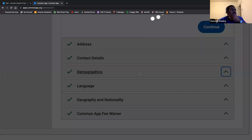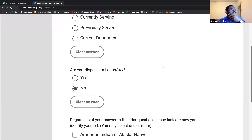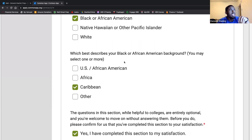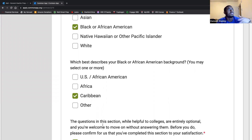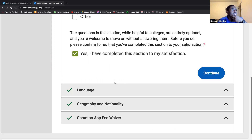Under demographics: your sex, whether you're part of the armed forces, race and ethnicity questions. They get really granular here — something that's been coming out over the past year or two. When you choose that you're Black, there are many different things that can mean: African-American, ties to the continent, or in my case, my family is Jamaican, so they have Caribbean listed. There are a lot of ways they'll break down and categorize people, which is actually quite nice — that level of granularity in the admissions process.